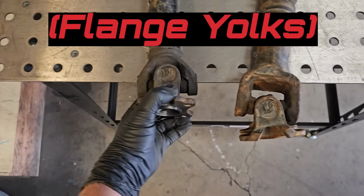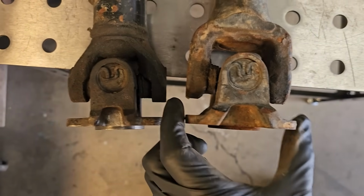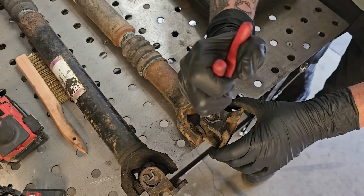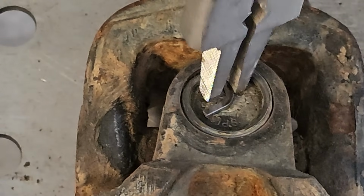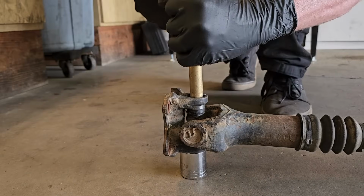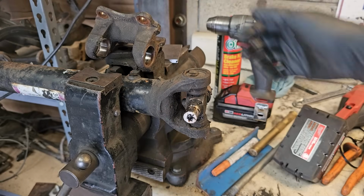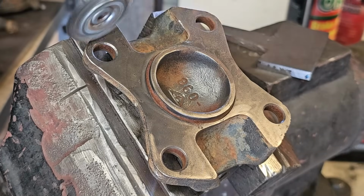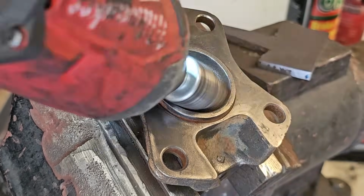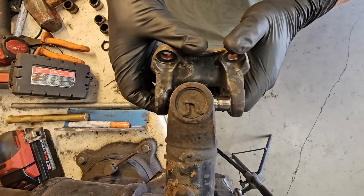And what are these called? I keep calling them this. But yeah, you can see just visibly it's wider. So both these drive shafts had a 60mm bolt pattern on one end and a 66mm bolt pattern on the other. I needed a 66mm bolt pattern on both ends to make this work. So that's what's going on here. So 66, 60. I'm gonna hook the new one on.